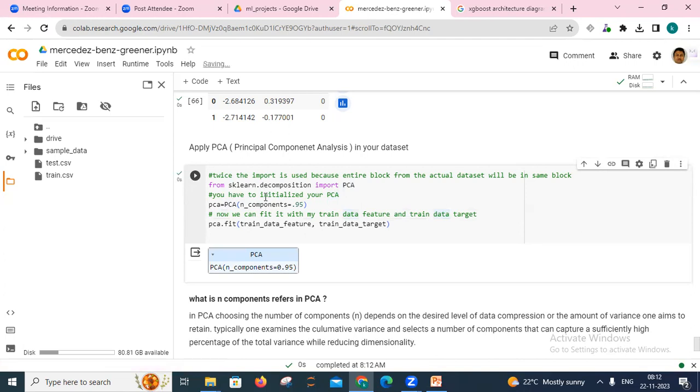So you can see the PCA components that will be created. It's not a model, it's a component transformer we have covered.